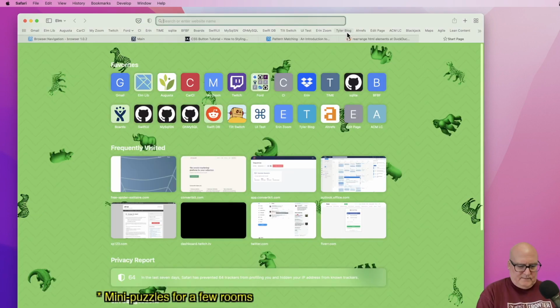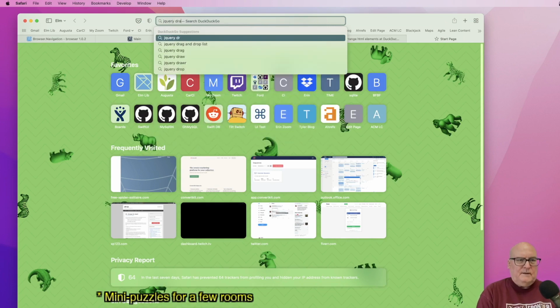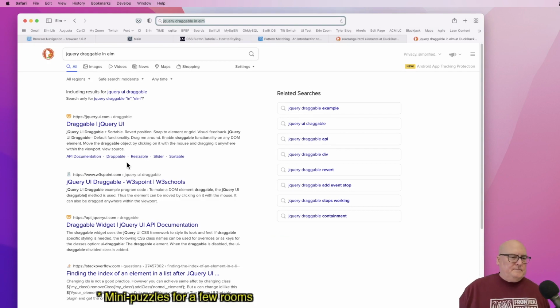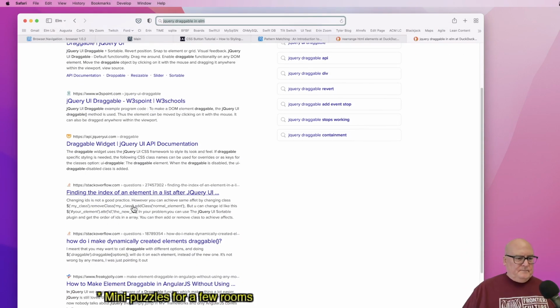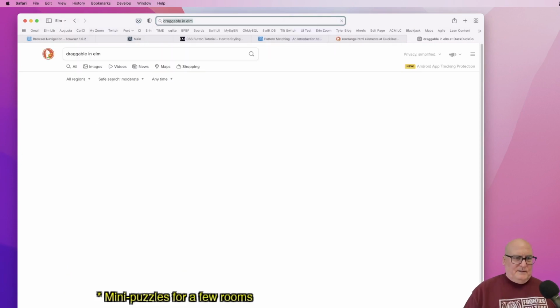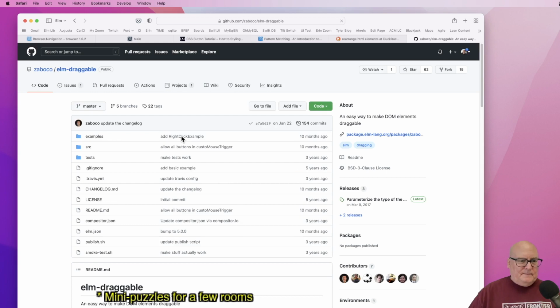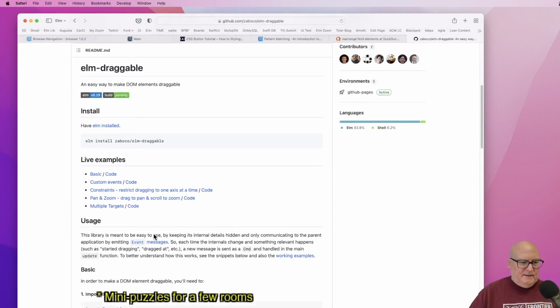Well, let's try that. How about jQuery draggable in Elm? Or maybe I should just say draggable in Elm. Okay.